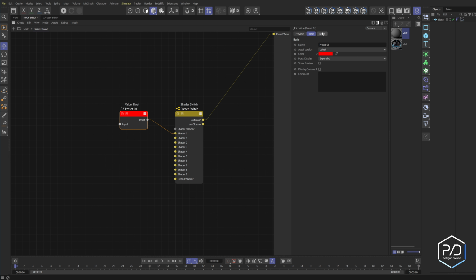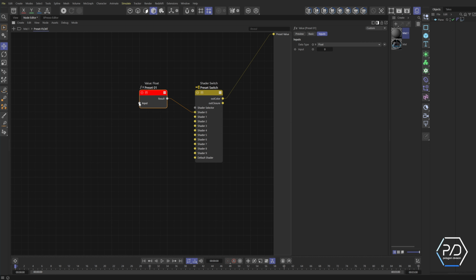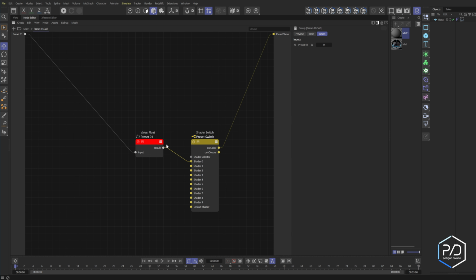And then what we do is we change the type from float to whichever one we want to pick. So if we wanted to do 2D vector or 4D vector or just a standard vector, so that's our 3D vector, or we want float, or we want integers, which are whole numbers, you can select which one. I'm going to, for this example, do float. So I'll leave it default. And then what we do is we just drag this into the input. And you can see now when I go out and select it, we have a float input. So I don't have to convert the user interface by doing it this method.